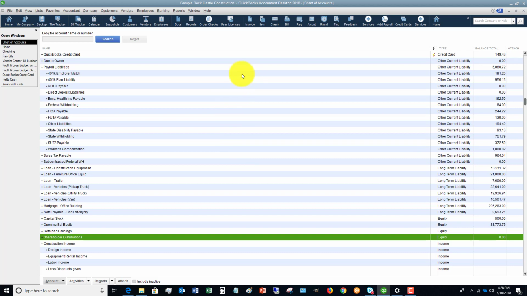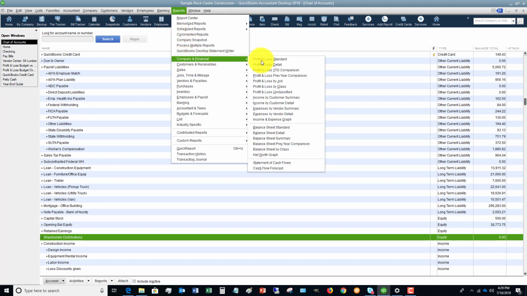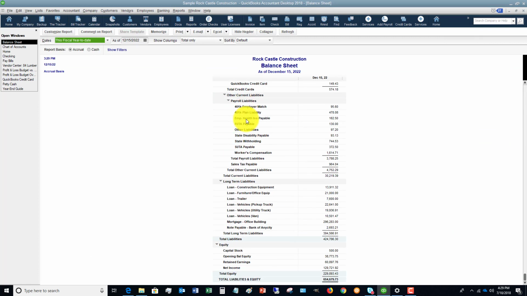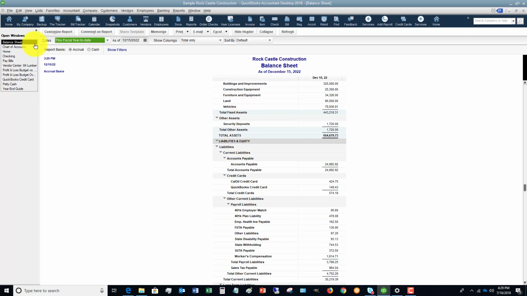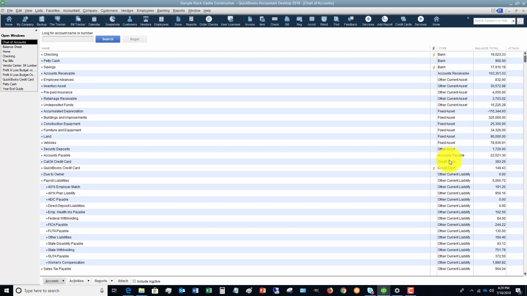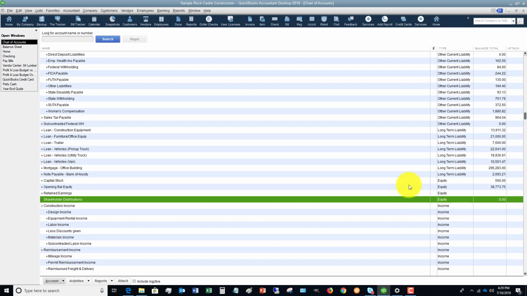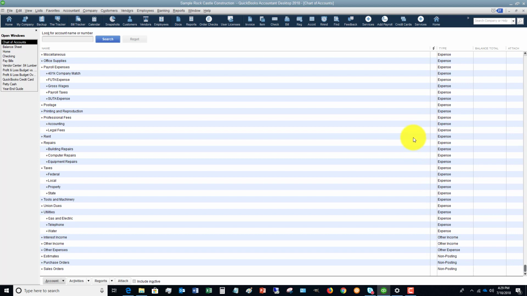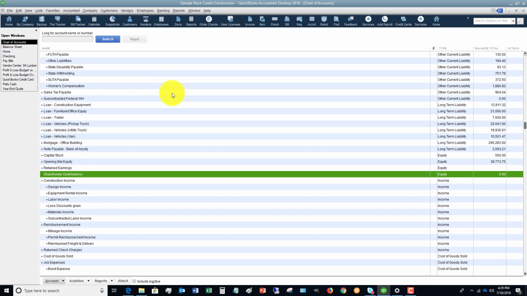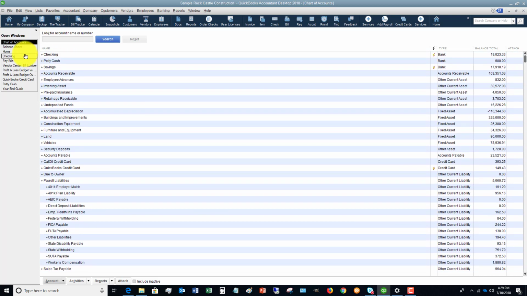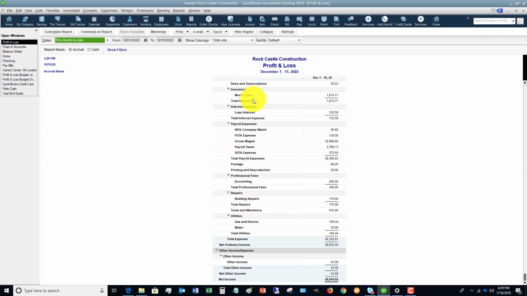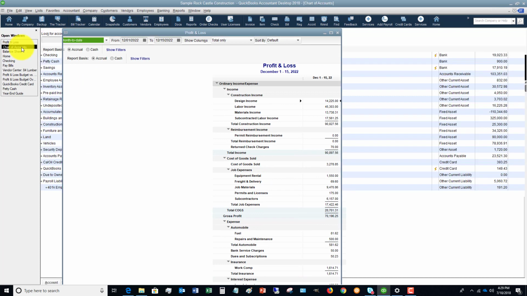If I pull up a balance sheet in the report center, these are all the accounts that are in that chart of accounts for the balance sheet. It's the assets, the liabilities, and the equity. So these accounts listed on the top make up the balance sheet. Now, the accounts below make up the profit and loss, which is all the income and all the expenses. If we pull up a profit and loss statement, you'll notice that these are all those revenue and expense accounts. So that's how this ties into your financial statements.